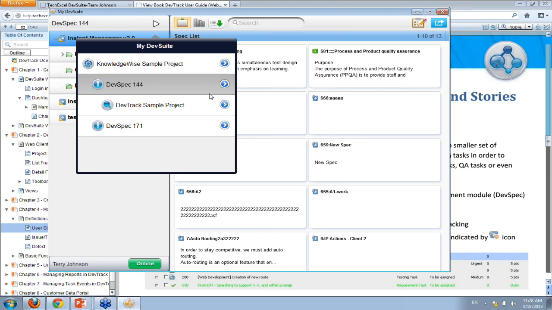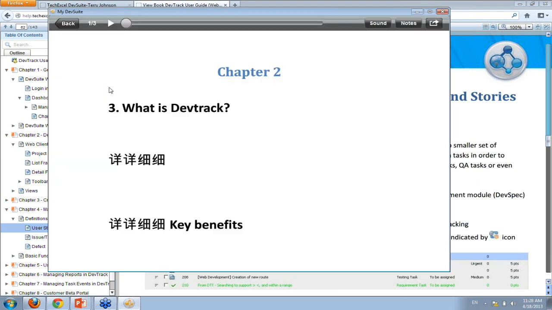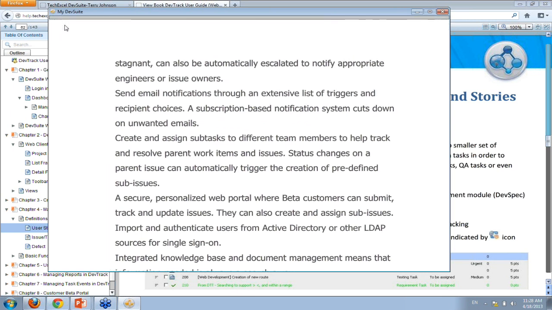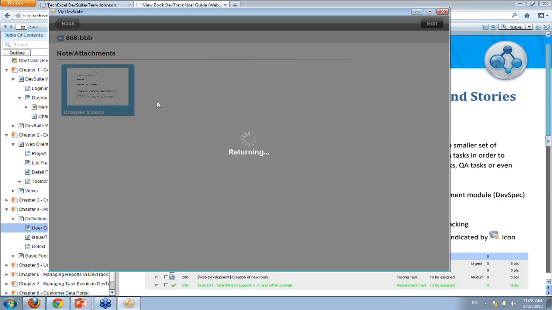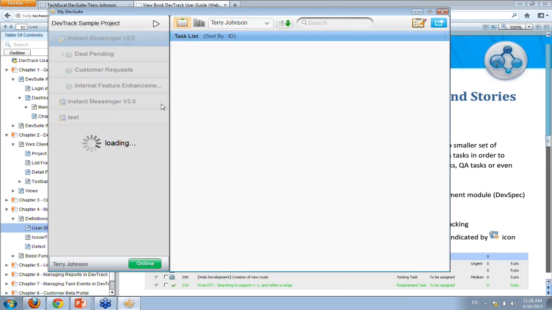As you open the requirement project, you can open any requirement attachment. Then you can go to the next page, and go back again. You can also open a development project of DevTrack.